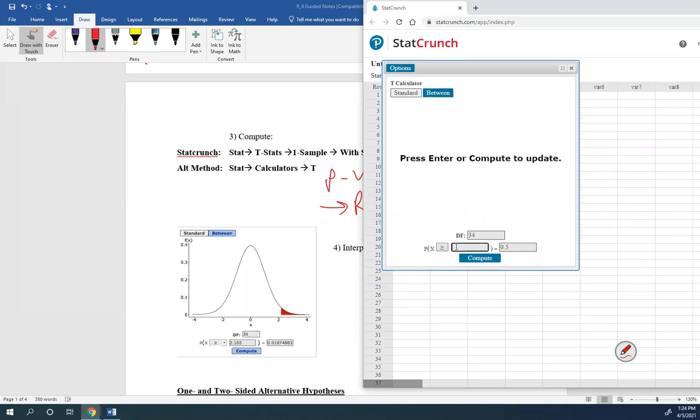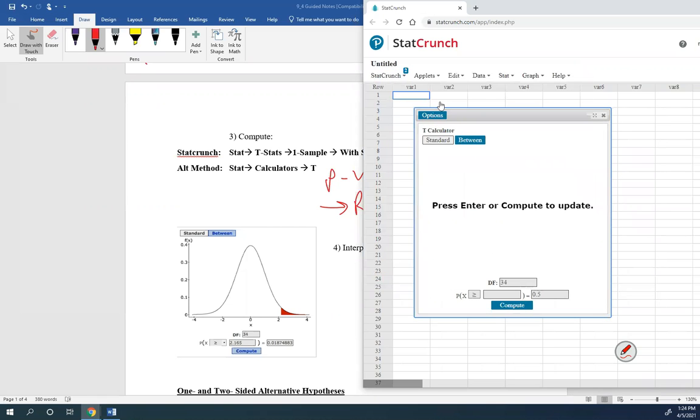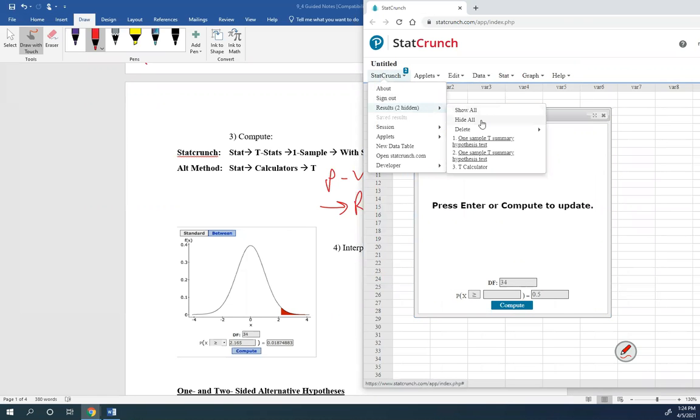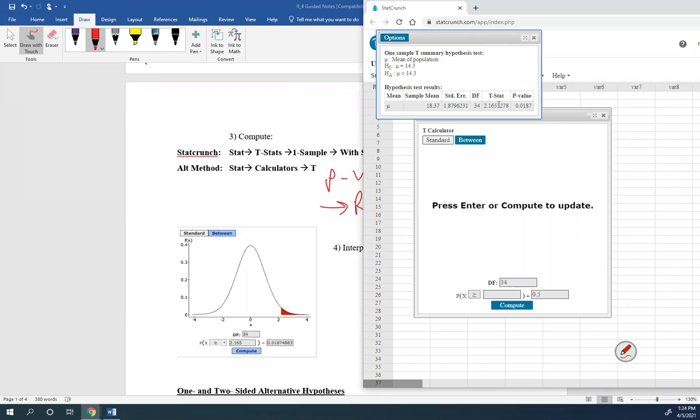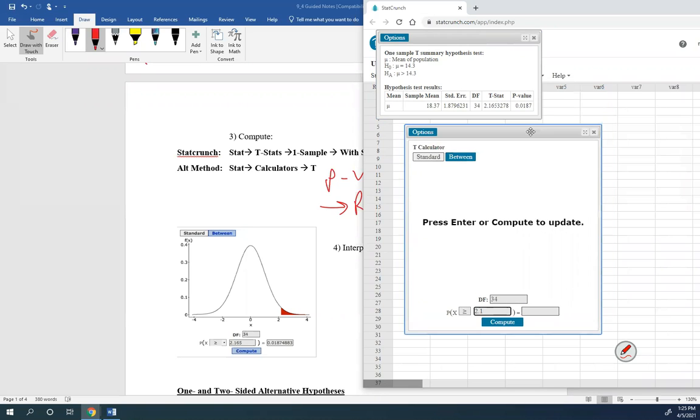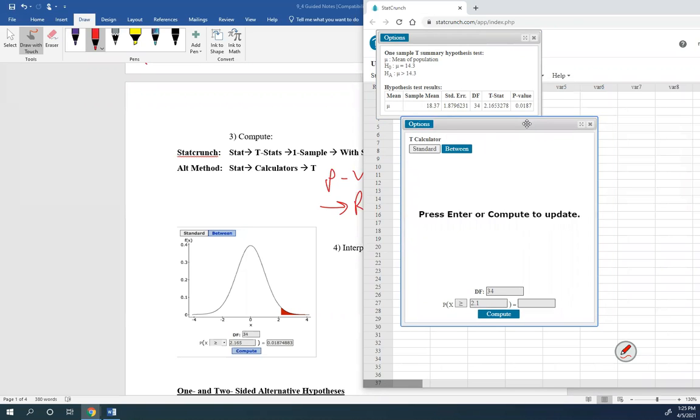Now, here's where this is probably not the best method if you're relying on the technology, is you've got to know what that t-score is. That t-score I got from StatCrunch using the other method. Let me go back to it for a minute. Yeah, here it was. So that t-score of 2.165 is what I would have to put here. This is probably a little bit less convenient if you don't want to calculate that t-score by hand. So I would probably use the other method most of the time. But we could calculate this by hand if we wanted to, using that formula given on the previous page.